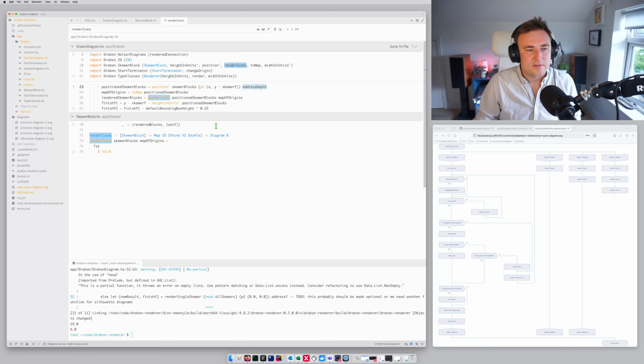Let's try to add that address depth to render icons. This is a double.